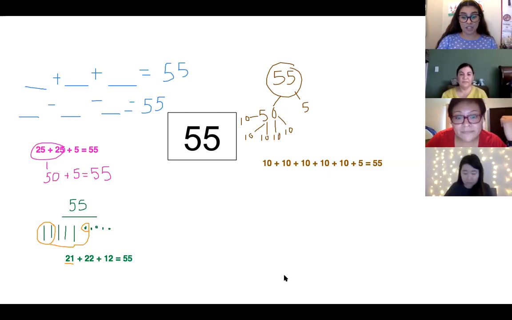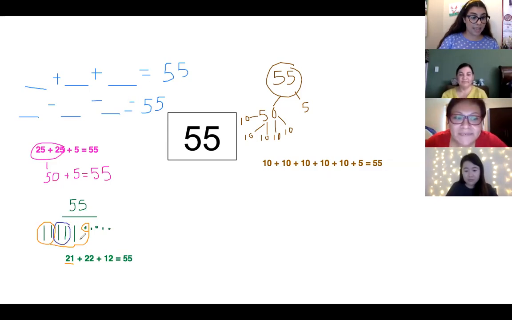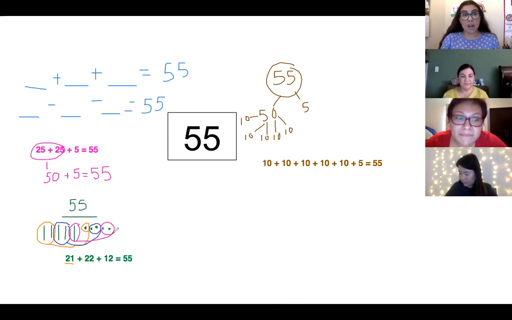And then she went, okay, let's go to my next number. Let's see. Then I have 22. I can have 2 tens, and then connect that with 2 ones. That can make 22. And then the leftover I can use as my third number. So I can use the color pink. And then she used that last 10 plus the last 2 ones. And so she created a whole new number.